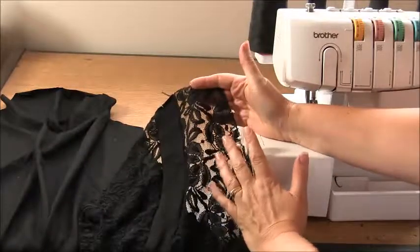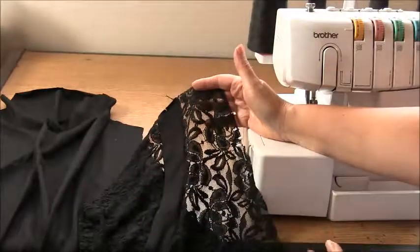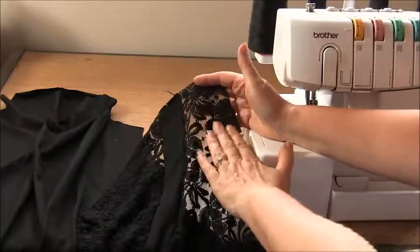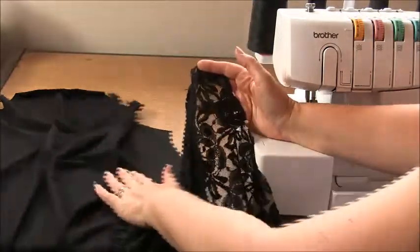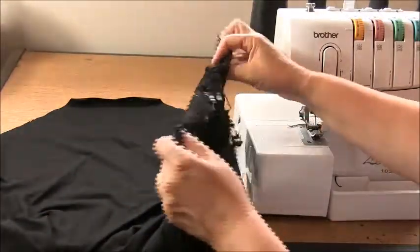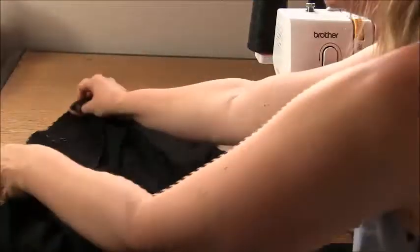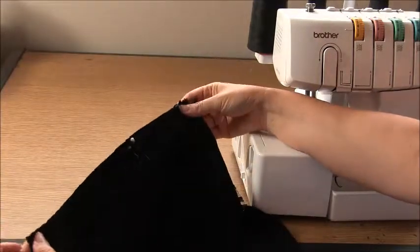Now I'm going to start sewing the sleeve into the garment, beginning by sewing the back sleeve into the back piece. Take your back piece and then take one of your sleeves and find the double notch. Place your back right side up and work out which side of the sleeve it's going to match to. The double notch here, with this right side up, will sew in like that. Once you've got this in place, go to your overlocker and overlock that seam.